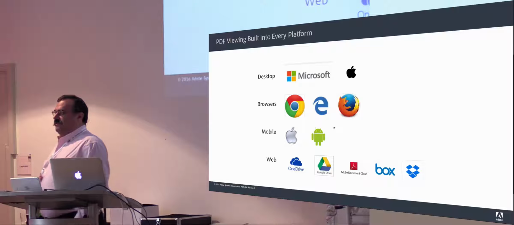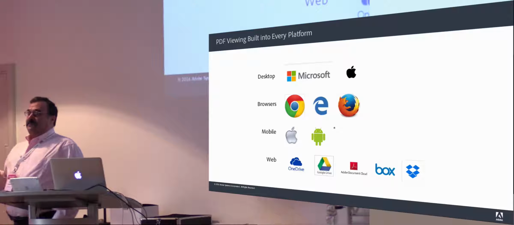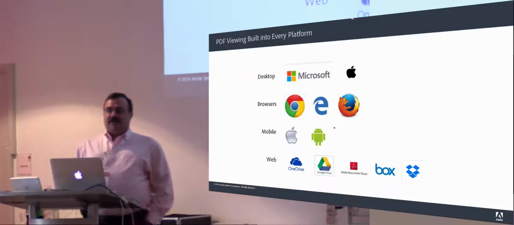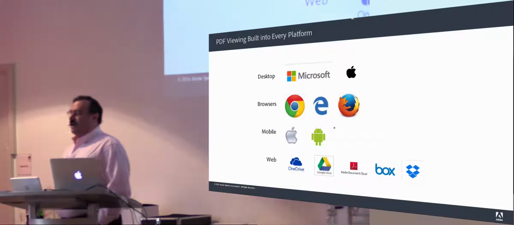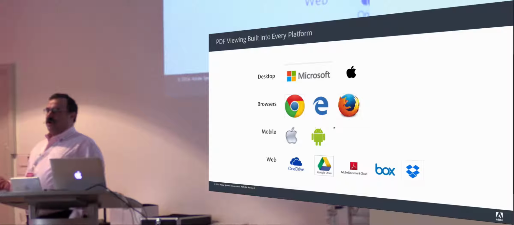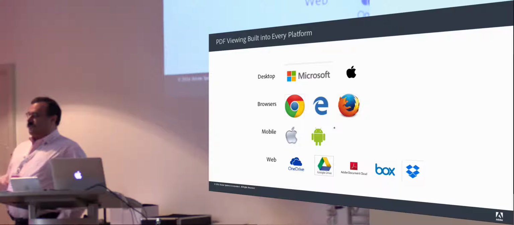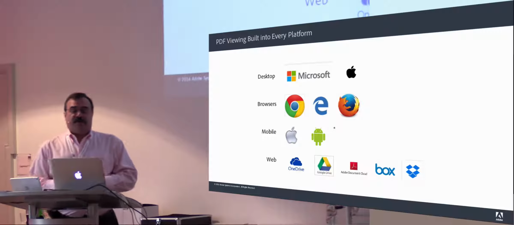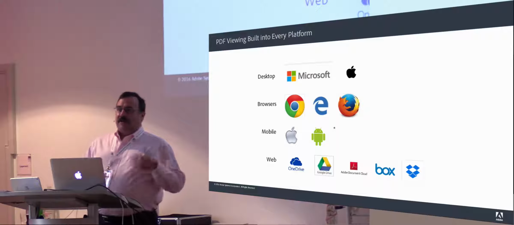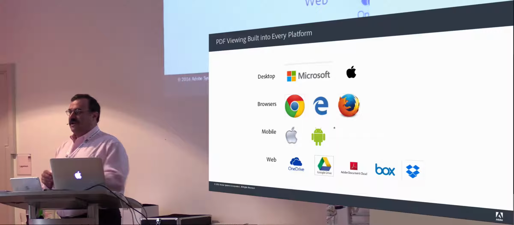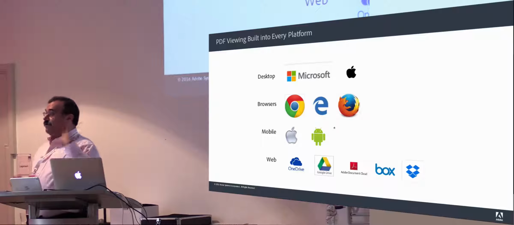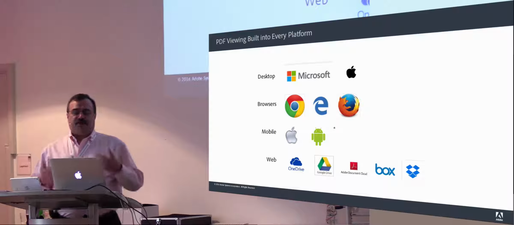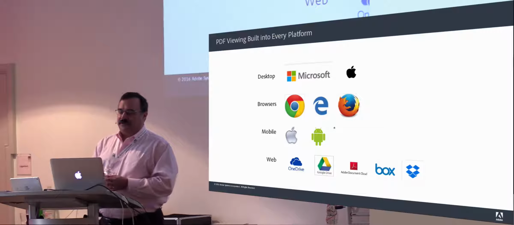So I think one of the ways we've been very successful as a community is that PDF is everywhere. It is not only in applications as it was in the past, but it's built into every platform, every desktop platform, Mac OS, Windows, even Linux platforms. It's integrated not only for things like viewing, but it's also the native printing model that these platforms use. Cloud printing, which actually isn't even represented up here. If you try to print through the cloud, printing with most printers, PDF is the lingua franca. It's the way that we're exchanging that information.